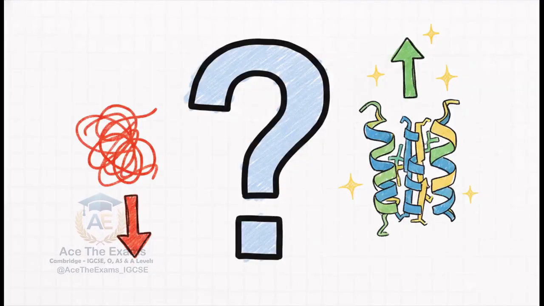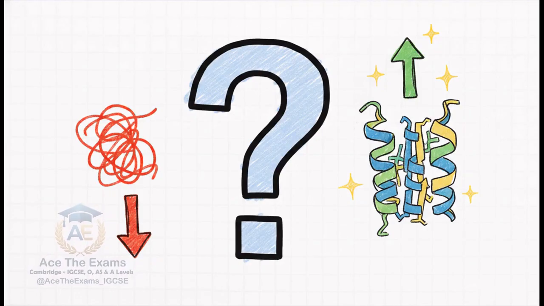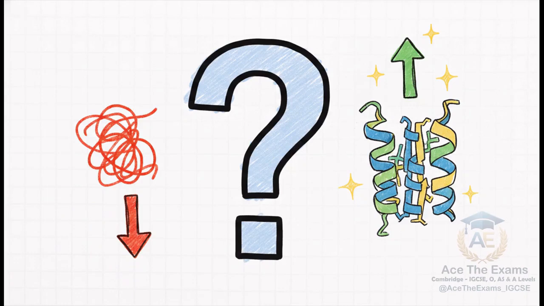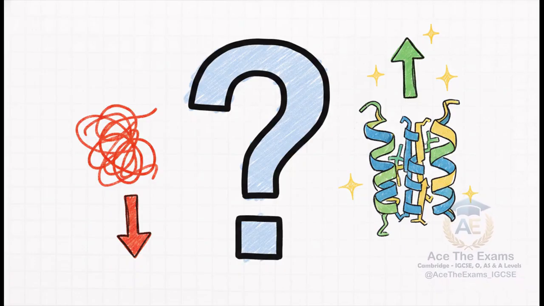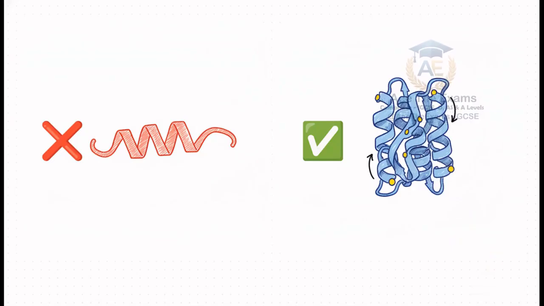Right, let's dial up the stakes a bit and test your evaluative thinking with a real comparative analysis challenge from a past paper. I want you to play examiner for a second here. 2 answers were submitted for the exact same question, asking to compare secondary and tertiary structures. Let's see if you can spot exactly why one gets a low grade and the other bags maximum points. So here's the flawed answer. They both fold, but tertiary is 3D. I mean, it's technically true, but it is incredibly vague.